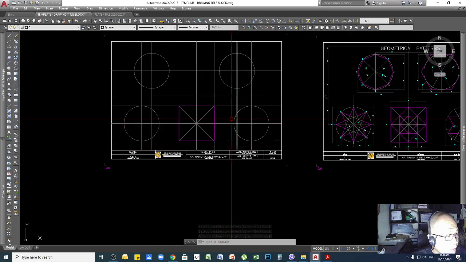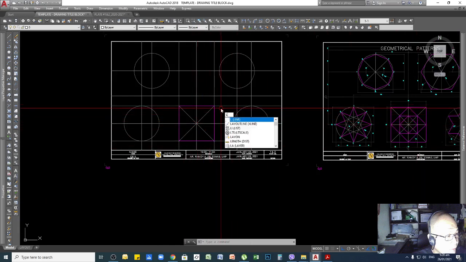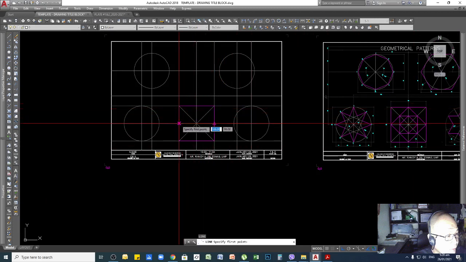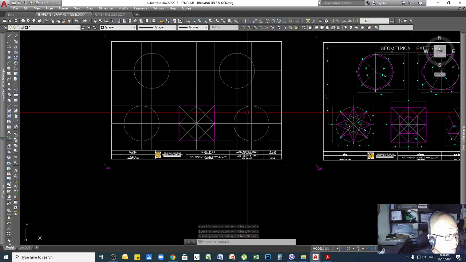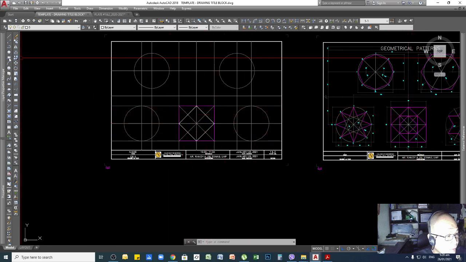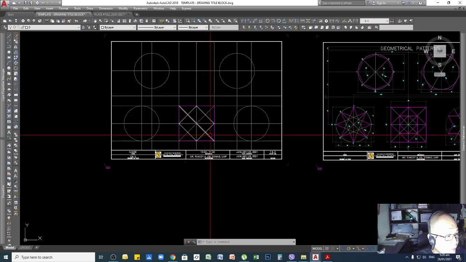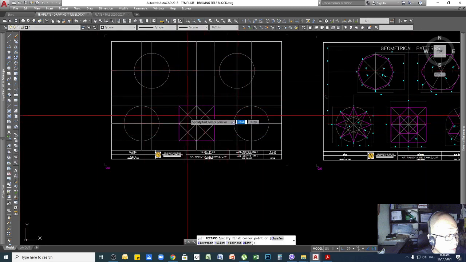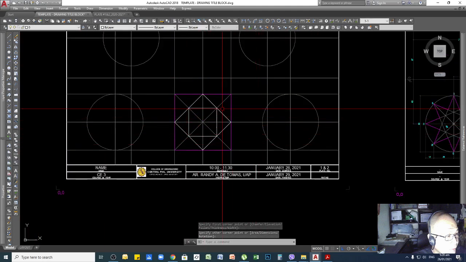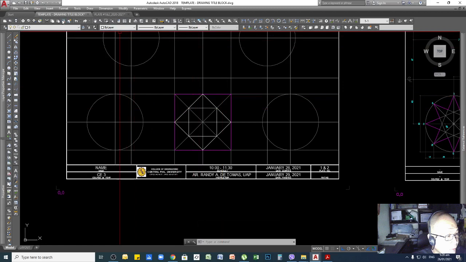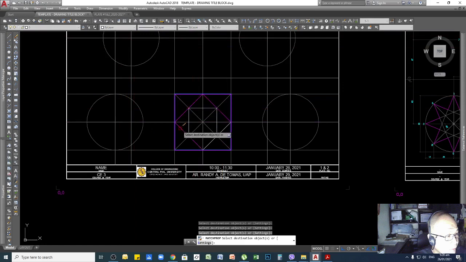Once you establish this one, very easy, make line. You can start anywhere you want. Click, click, because we already set the object snap like that. Okay, I formed that one, so I will go to the smaller square, either using rectangle, or you can use line also like that. Better to use rectangle to make it faster, like that. Then you can change the color by using again match properties. So click the square and then click the object.